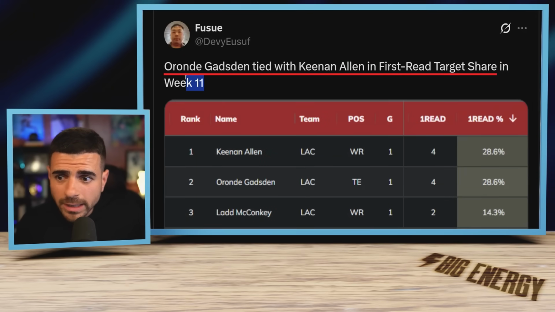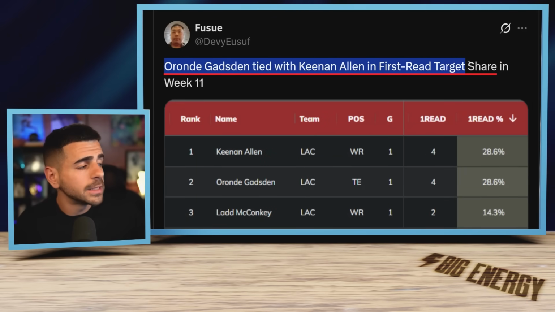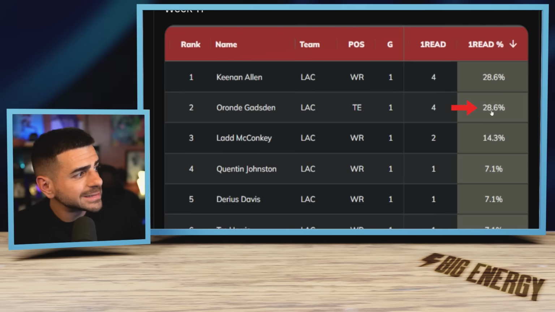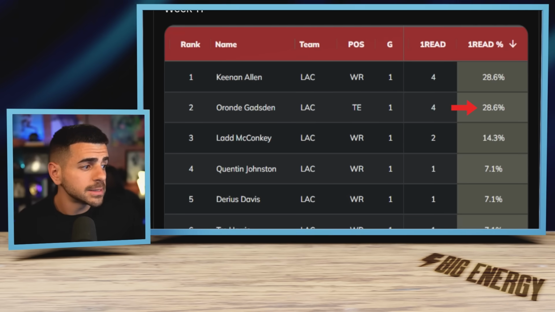Despite this past week, week 11, not being great for the Chargers offense, Oronde Gadsden was tied with Keenan Allen for a team high in first read target shares, according to Fantasy Points data. He was seeing 28.6% of Justin Herbert's first read target shares. Basically, over the last 6 weeks or so, since he's become more involved in the offense, he's been top 2 on the team in first read target shares as well, right there with Ladd McConkey.